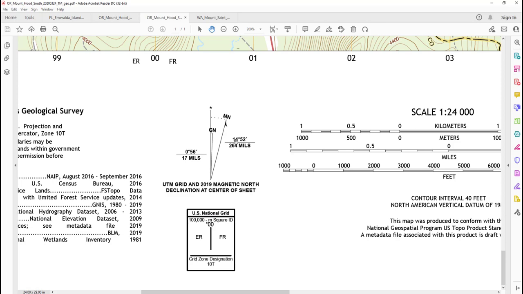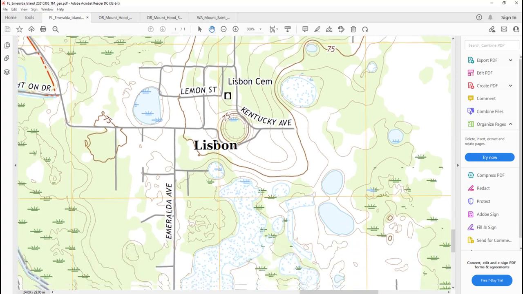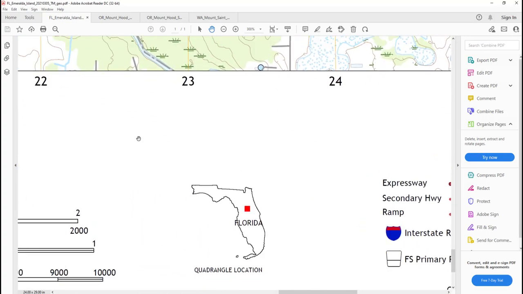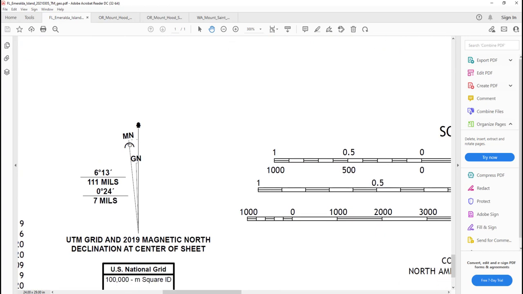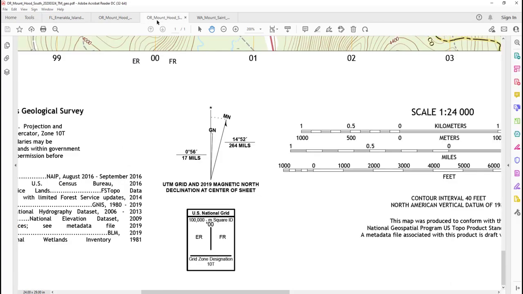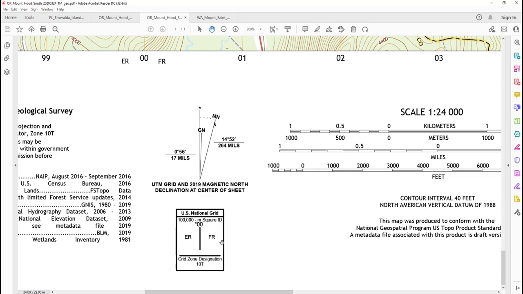The declination varies, right? If we come back to Florida and I look at the declination diagram, it's different. It's very different, actually. It's over here. And yeah, it's in a different direction. It's not nearly as much. So when you go into a new area, the first thing a geologist does is pull out our compass and set the magnetic declination on it, because otherwise you're not going to be able to navigate. This box down here has to do with the UTM system, which we're not going to worry about.